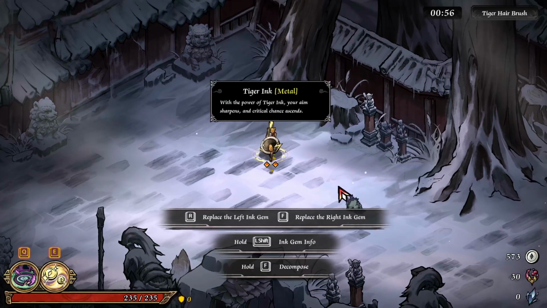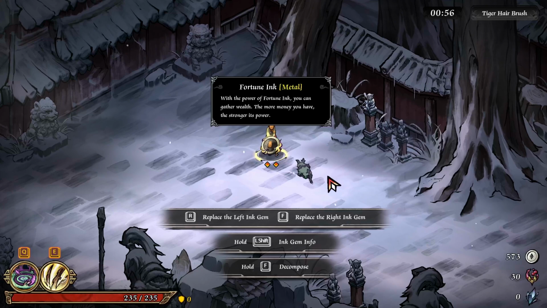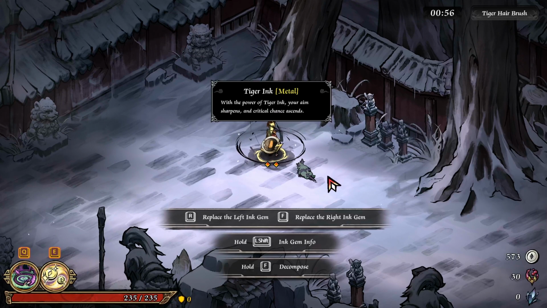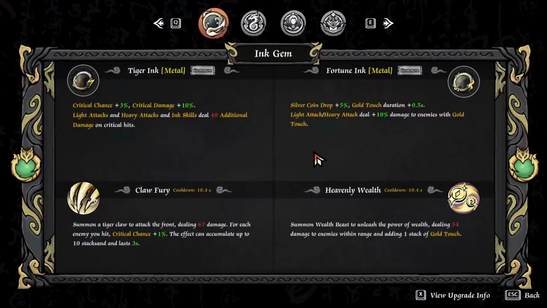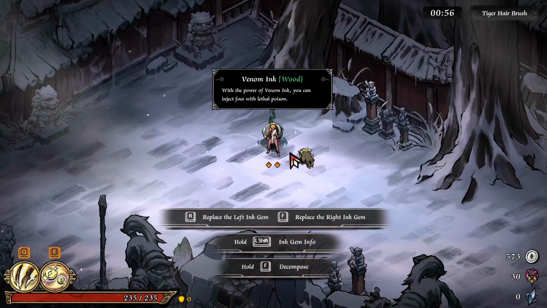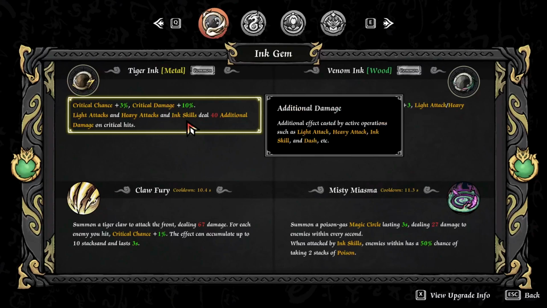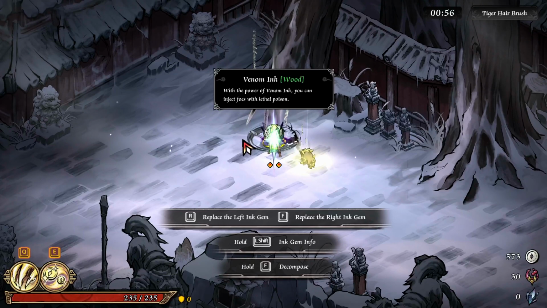All right, let's take a look at our Momo here. Now, if we replace our right gem, nothing happens. If we replace our left gem, we get something slightly different. Gain marks when dealing damage, excluding Storm Slash, up to 6 stacks. It consumes and casts a Storm Slash. Oh, okay. Or we can keep it as it is. Those are arguably both pretty good.